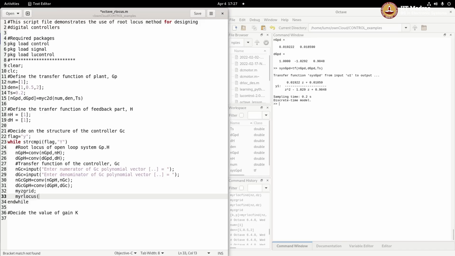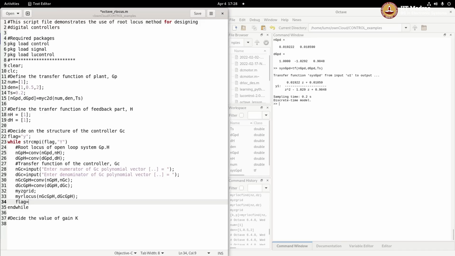The root locus, N GC GP H, D GC GP H. This is the numerator and the denominator polynomial of the loop transfer function. So this will plot the root locus.